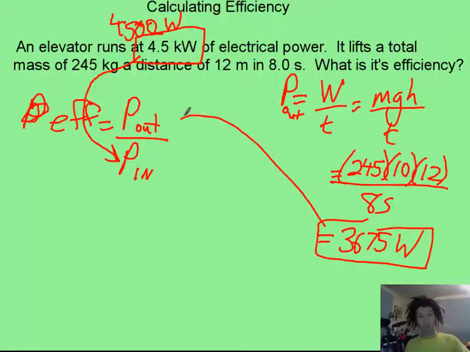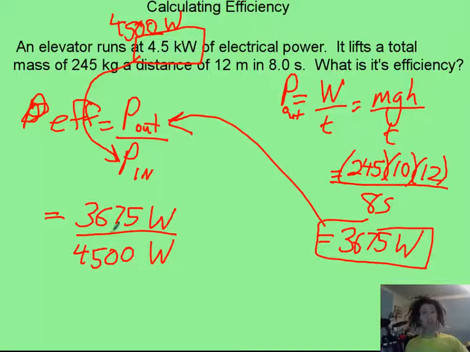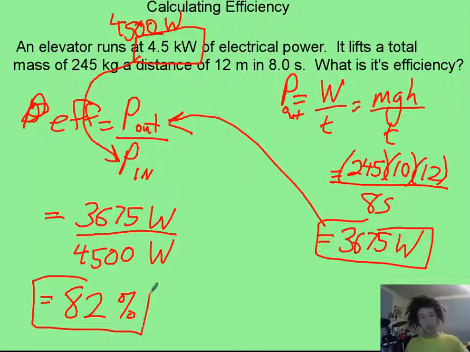Now, that will be our output. So, that goes in here. So, we end up with that hopefully smaller number on top and the larger number on bottom. If you have those mixed up, you're going to get an efficiency over 1 and you know that that's impossible for a machine to be more efficient than 100%. That means it's creating energy. That would be awesome and yet crazy and violating all known laws of the physics universe. Time and space continuum would be ripped apart. Dogs and cats would be living together in the streets. It would be horrible. If we do this, we are going to get something like 82% efficiency. I hope you are as successful in your efficiency calculations. Let's move on. Thank you.